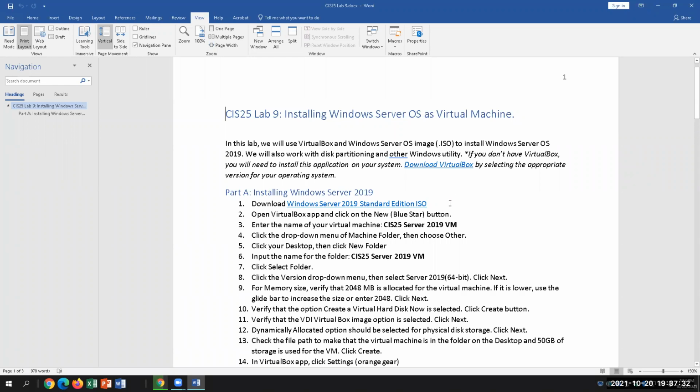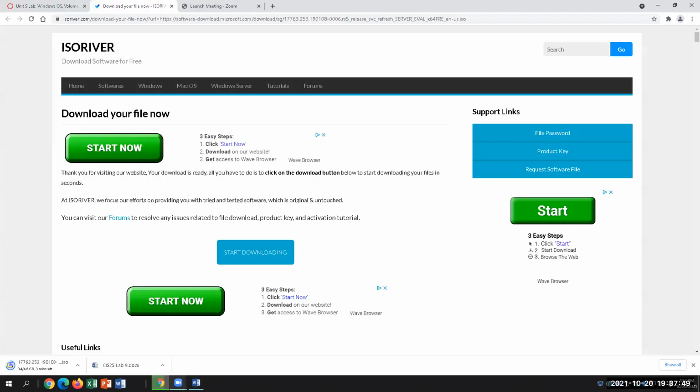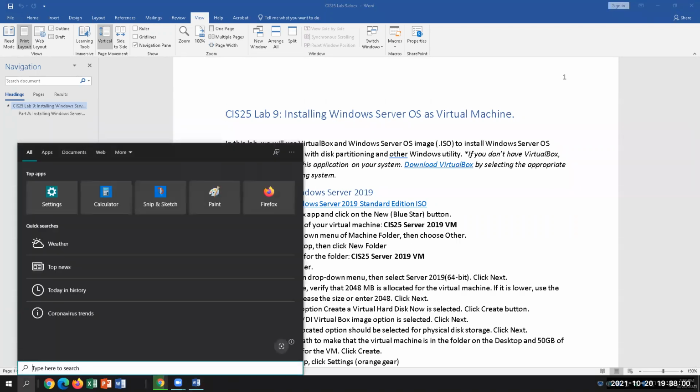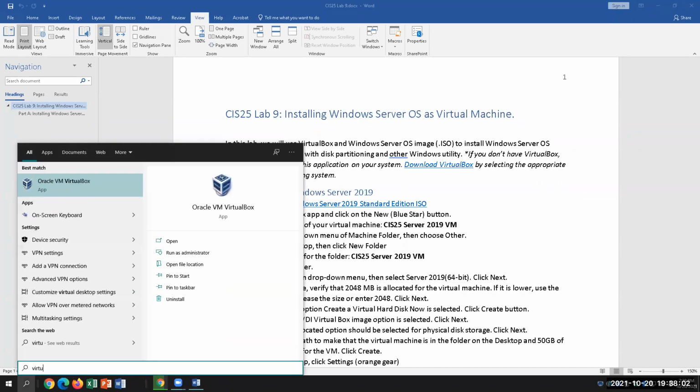So we just need to first download the ISO. If you don't have VirtualBox on your home computer, you need to go and download it and choose the right version for your OS. That's really easy. Then, let me see. It still has about 3 minutes, it says. Okay, so when we create the virtual machine, they already installed VirtualBox on here for you. So open up VirtualBox.